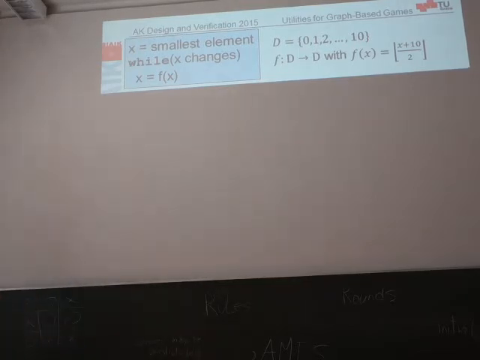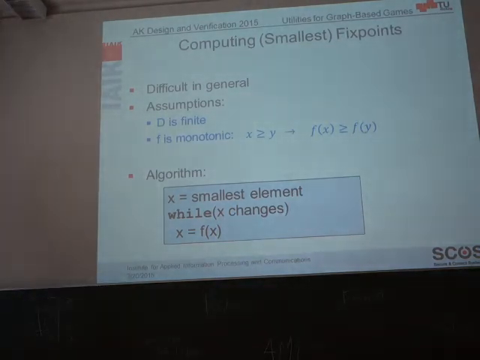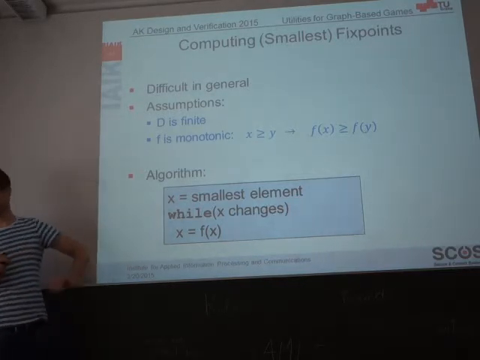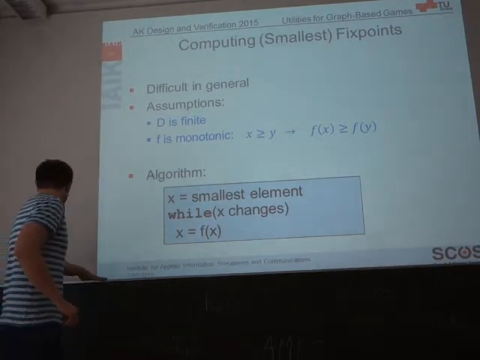Question, yes? I think I could use the big O notation to prove that it's not possible to find a fixed point. Okay, how would you do that? I would say if the growth of the function is too steep, it's impossible that there's any fixed point coming eventually. Yes, that's a good point. So let's postpone this example a little bit and think about the correctness of this algorithm. You are saying that maybe there is no fixed point because maybe our function looks like this.